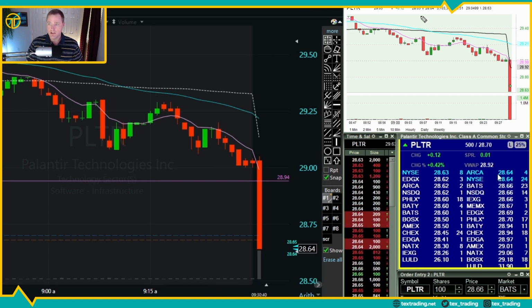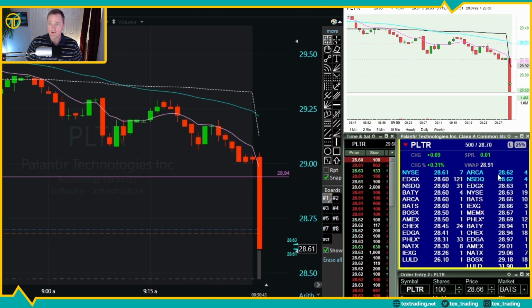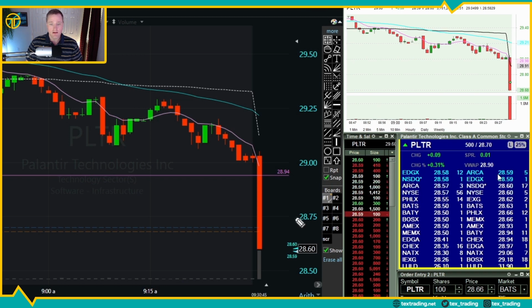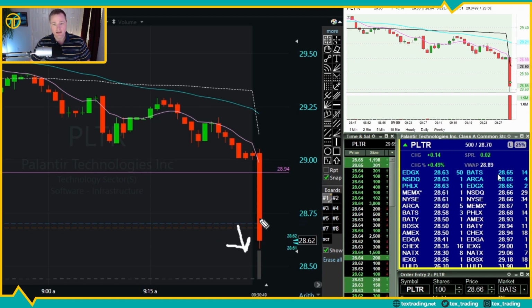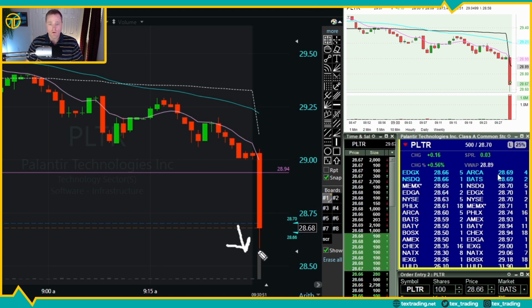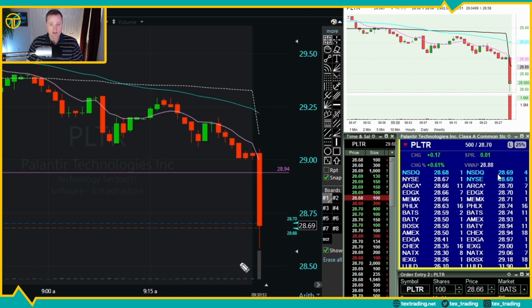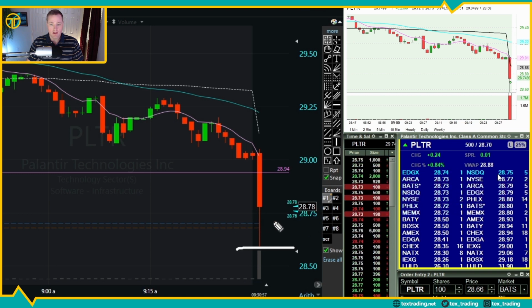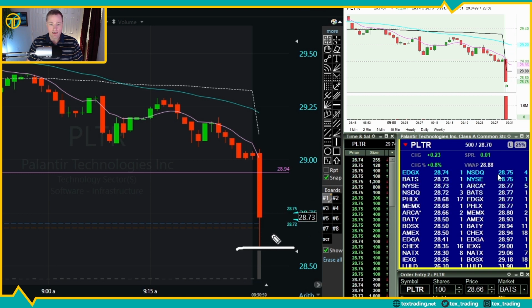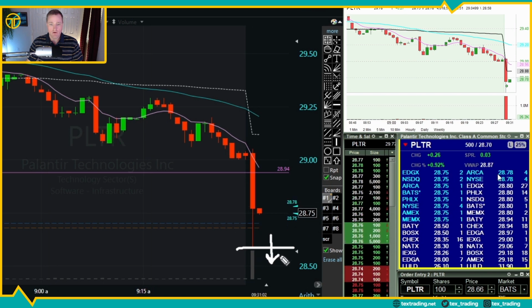You can see that I just executed, right, buying into the level, trying to anticipate it a little bit. Not uncommon to see a little bit of a momentum overshoot here. What I want to see is the next 1 minute candle, if it holds this low or if it breaks it. So we've put in a low here. We're starting to bounce up a little bit. So this next 1 minute candle is very key. If it comes down and breaks that low, then I'm just going to stop out.